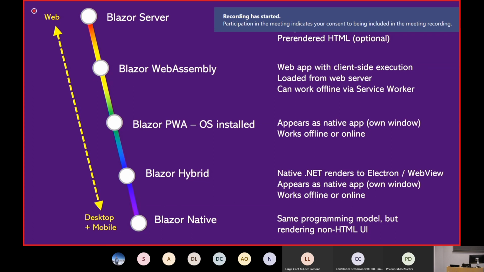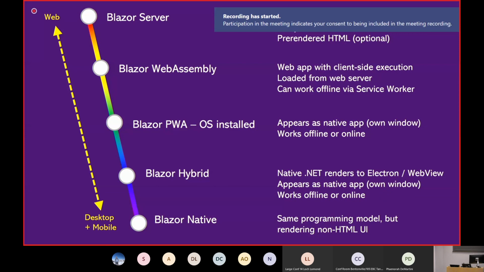Well, the next stop might be to turn that Blazor app into a PWA. PWAs have native-like features, like you can pin them to your home screen on your phone because they have a manifest with what icons to use when you're pinned. Or in Windows 10, you can install them so that they show up on the Windows 10 start menu. They can work offline because you can add a service worker that caches the files. They can do push notifications and all those types of things. We could do that with Blazor as well because Blazor is just a web app.